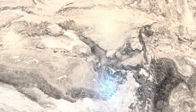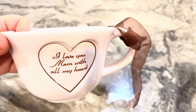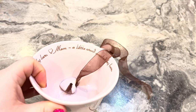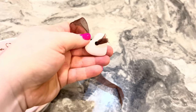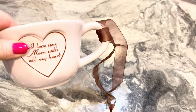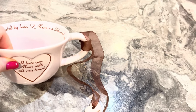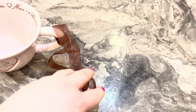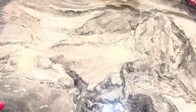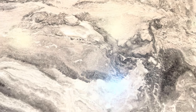My daughter got me this one — 'I Love You Mom With All My Heart.' On the inside it says 'Mom, a little word created by love,' and it has a little heart charm that says Mom on it. I've used this for years to put little trinkets in because I never wanted to actually drink from it. I always cherish that one.